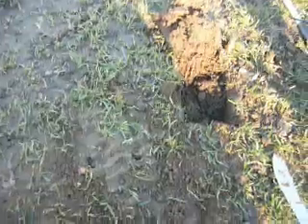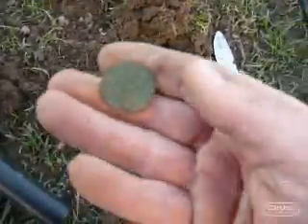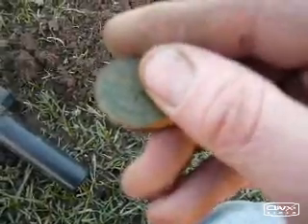Obviously found a bit of a coin spill here — you can see the outline. Here's one plug, there's another plug, and underneath the knife we've got another coin. Dug it up — one cent there, one cent there, two cent under here, and another one cent. Quite a few little coins. Another hole, another good coin — a New Zealand half penny, 1946.